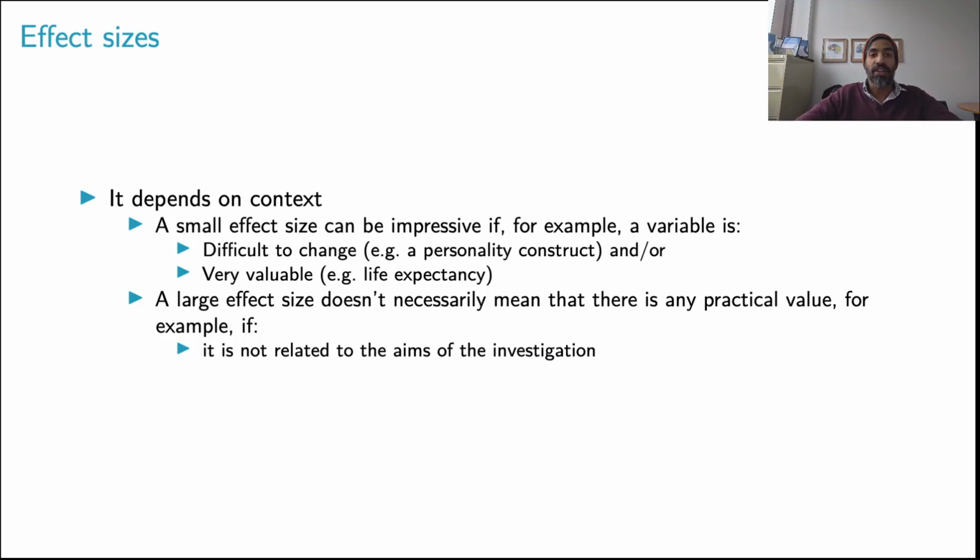For example, if it's not related to the aims of the investigation, or it just is not meaningful. Say you do some intervention that increases the effect by fivefold, but the number of people that would actually be in that category to benefit from that effect is so small. It's like 1 or 2 people in the world. Then the fact that there's a fivefold increase for those people, maybe it's interesting to those 2 people, but for the large population, it may not be of relevance. So this is where we have to consider who our population and sample are.